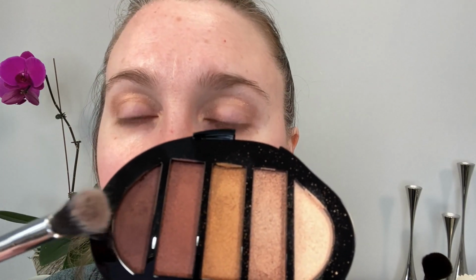Okay, so I'm going to use the Esom V34 in a mix of these two lighter shades for the crease. And then we're going to go in with the same brush into the deepest shade, and we're going to blend this out. So I'm just going to get a little bit here, put it on the outer corner, and I'm just using little motions to kind of spread that.